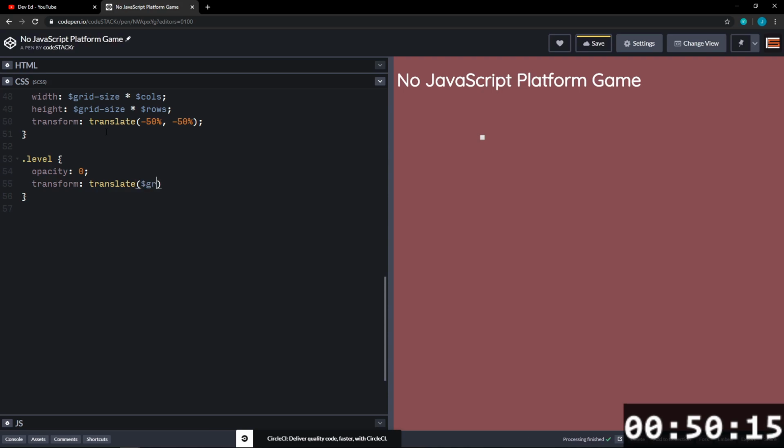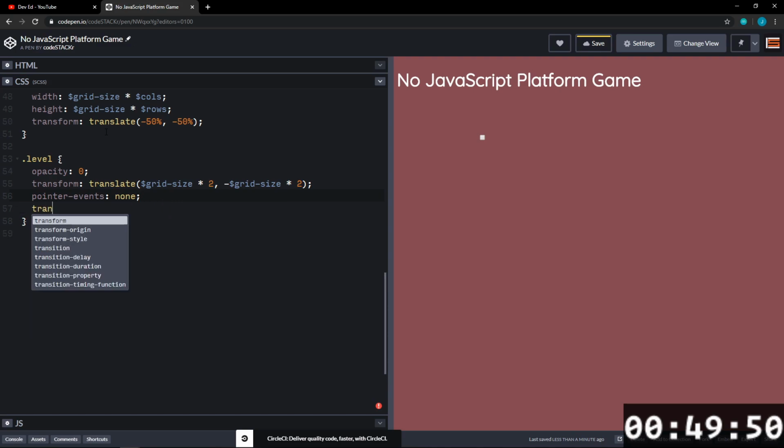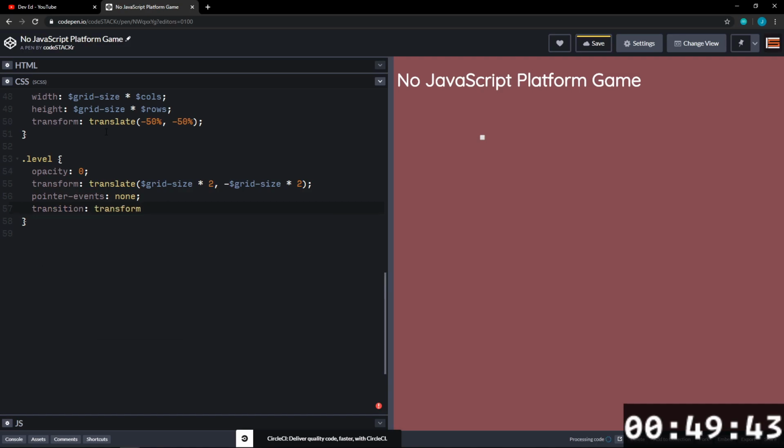And we'll do grid size times 2 for the X, and then a negative grid size times 2 for the Y. Okay, and then pointer events, none, transition, we'll set transform to mid and ease out.